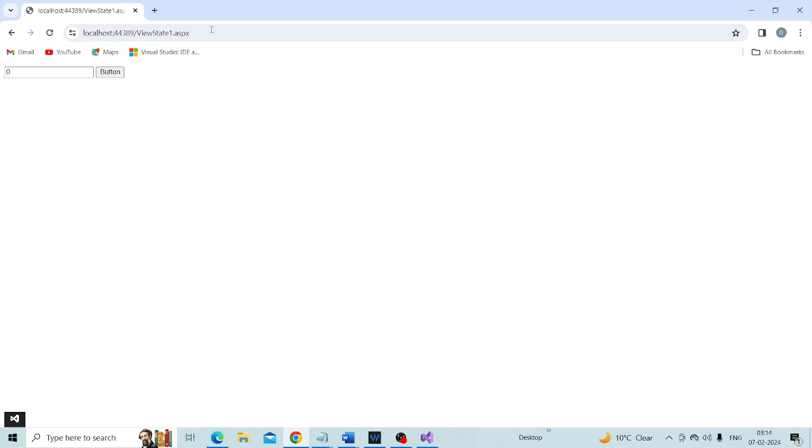And then when I click the button, what is going to happen? When we click the button, the ViewState1.aspx page will be posted back to the server.